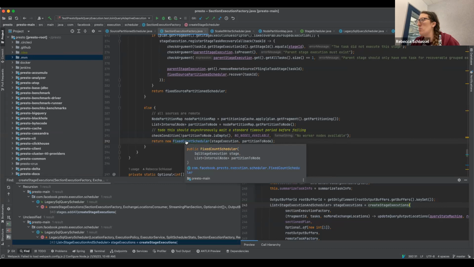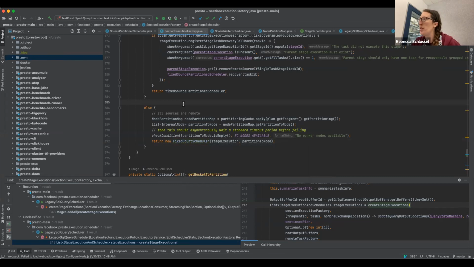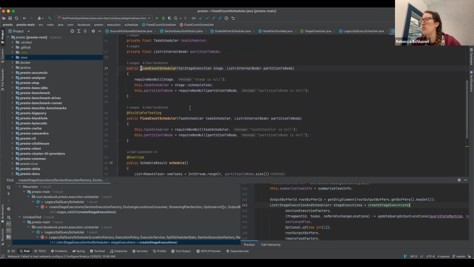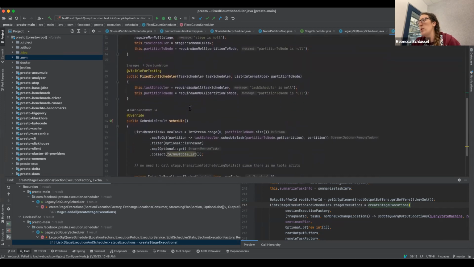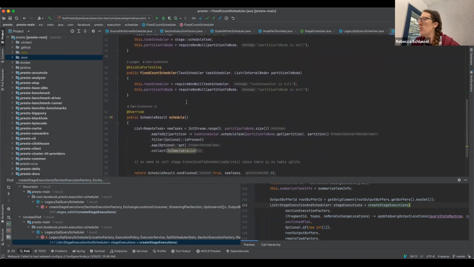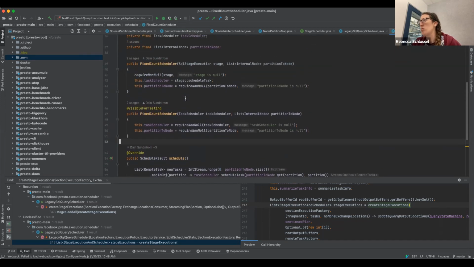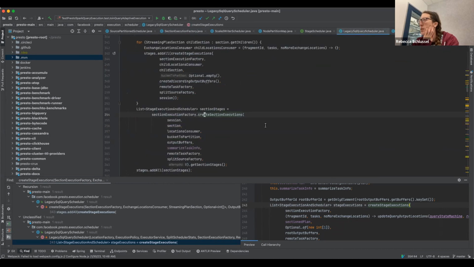But often it'll be an intermediate stage, if you're doing a join and you have a hash distribution, or if you're doing a union or something, and then you're going to be using this fixed count scheduler, and the partitioning might be hash partitioning, or it might be round robin or something. And it's going to schedule the number of tasks, usually the hash partition count, but I guess it depends.